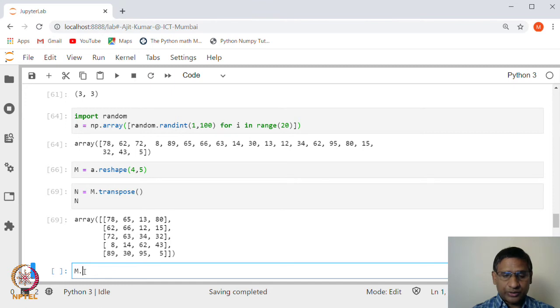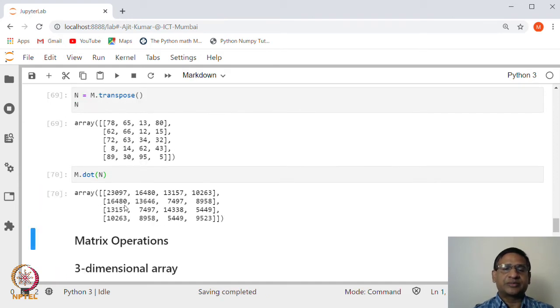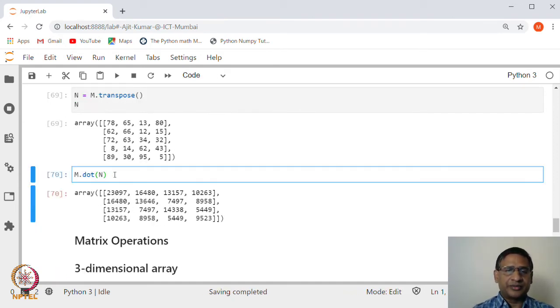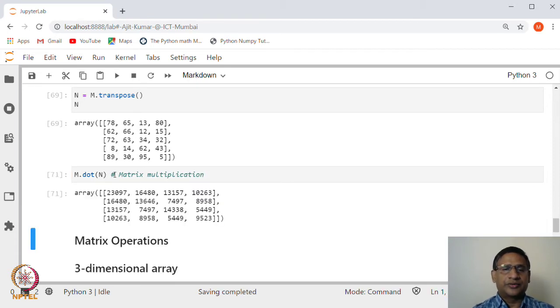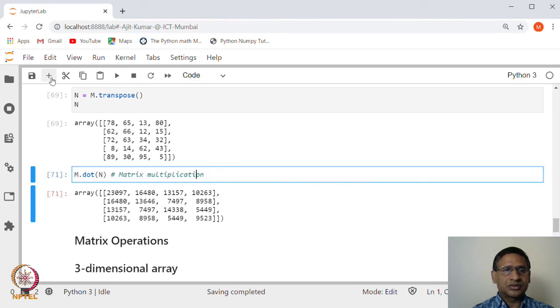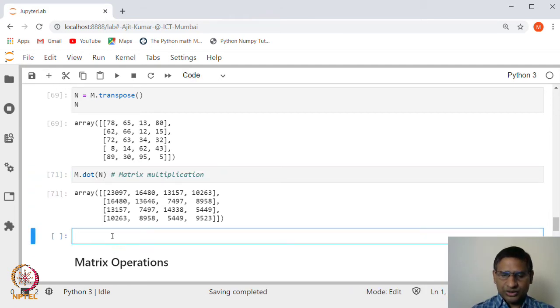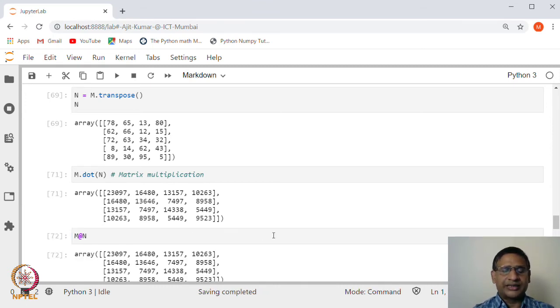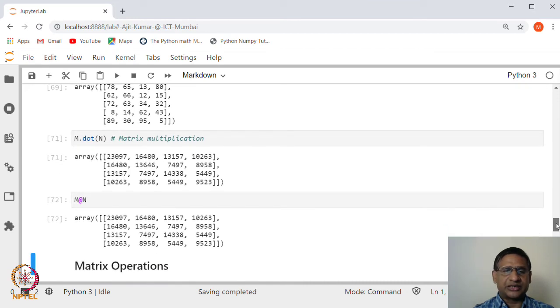So here also it will work: M dot, and inside that bracket you write N. So this is actually matrix multiplication, multiplying matrix M with N. There is another way of multiplying two matrices. You can also say M at the rate N. This is also matrix multiplication.